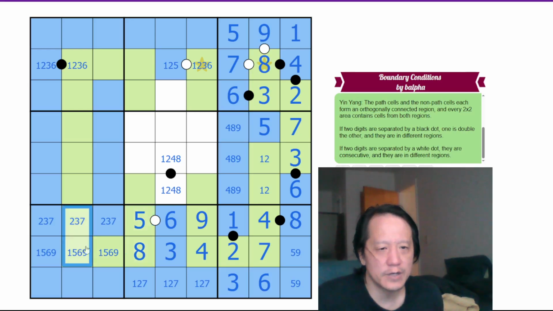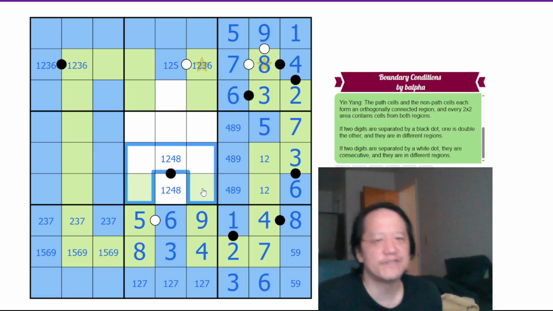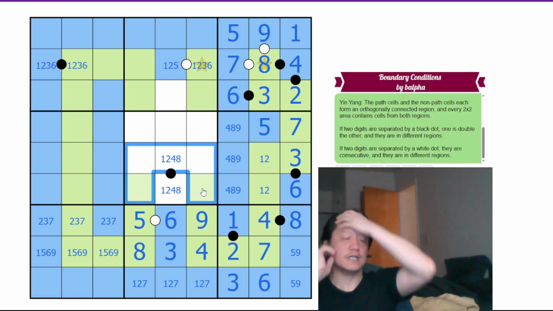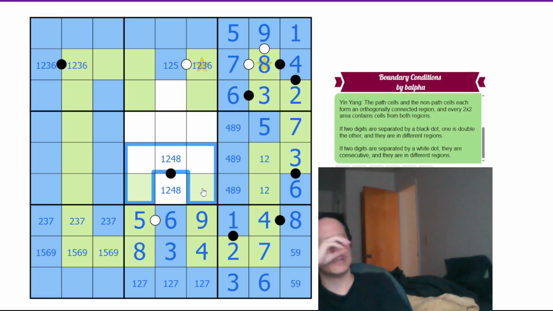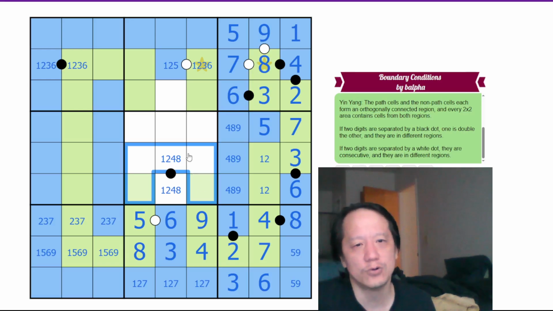This must sum up to... Oh. What we cannot have... So if we try going this way, that would be 5 digits trying to add up to 13. And they must all be unique because they are in the same box, but therefore that's a minimum of 1, 2, 3, 4, 5, which adds up to 15, which is too great for the sum for this region's sum line. So this cannot go up here. It must connect that way. Therefore, this is blue. These must be blue.